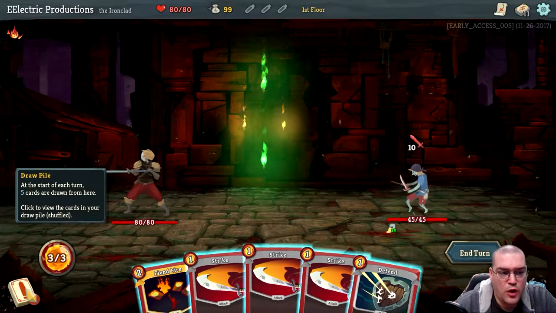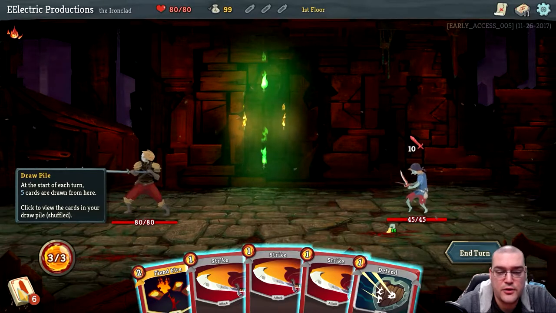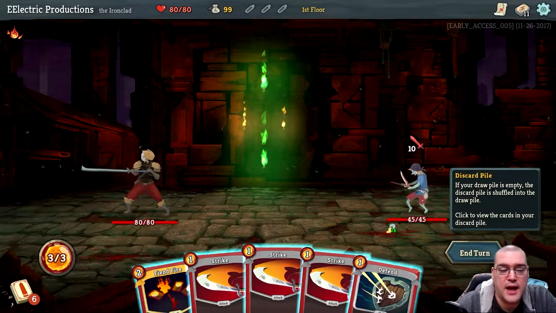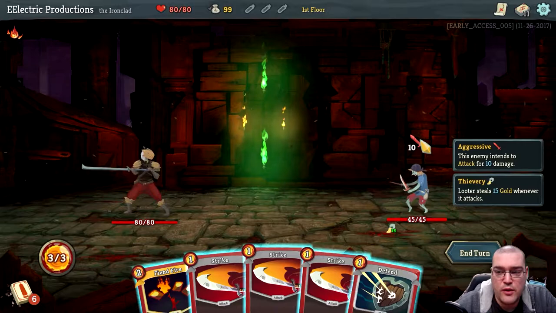You draw pile at the start of each turn. 5 cards are drawn from here. Click to view the cards in your draw pile. They're shuffled. And here's your discard pile. Again, if a card is exhausted, it will not get put back into your draw pile until the end of a battle. They telegraph what they're going to do.